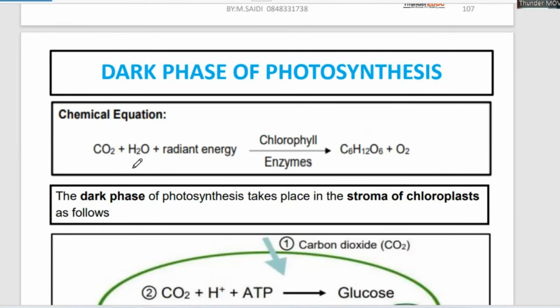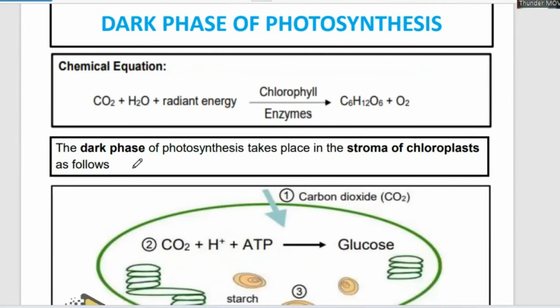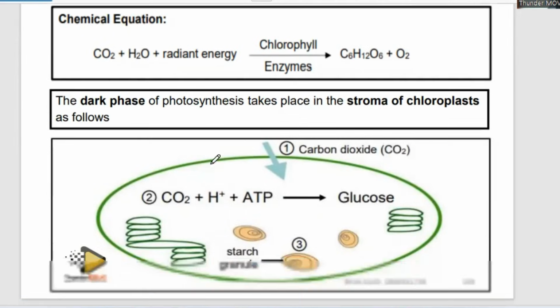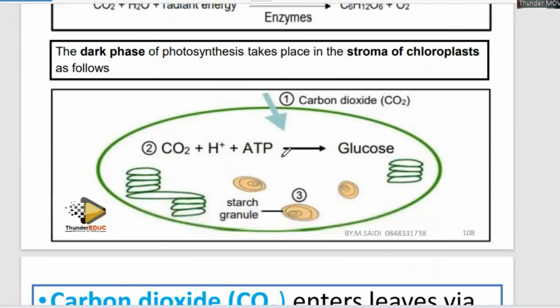So what we have seen is that the inorganic phosphate combined with ADP forms ATP, and ATP will enter the dark phase. Also the energized hydrogen will combine with NADP to form NADPH, and they also enter the dark phase. So this is what is happening. The carbon dioxide now will enter. The dark phase takes place inside the stroma, as I explained. That's where carbon dioxide comes in, because we have not talked about carbon dioxide. Carbon dioxide occurs in the dark phase, while in the light phase, that's where water is being used.